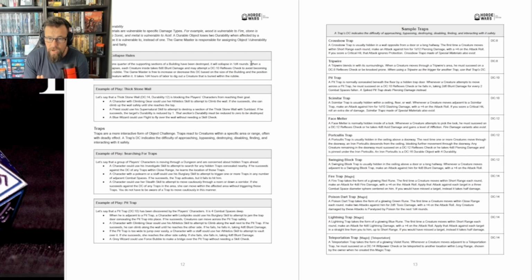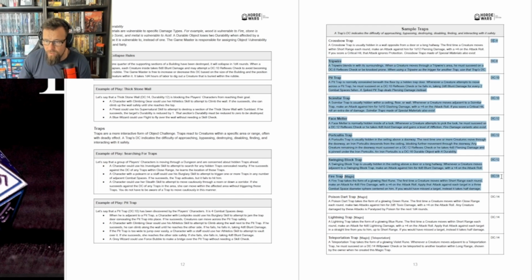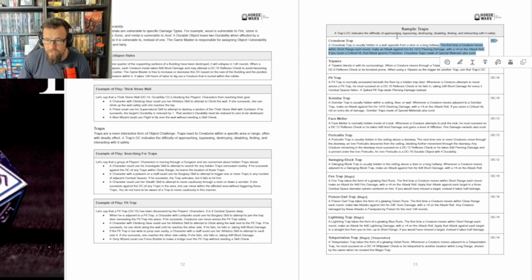We are then into traps, and each of the traps here, I think there's about 10 traps, from a crossbow trap to a scimitar to a poison dart, and they will just have a difficulty, a DC rating. This is the difficulty you need to roll on your d12 plus your disarm trap skill to spot it, deactivate it, whatever it may be. Obviously, just run at it. That's always another good way of disarming traps.